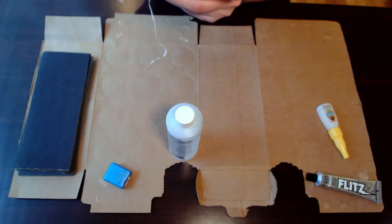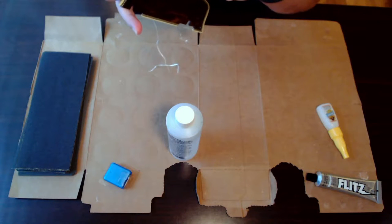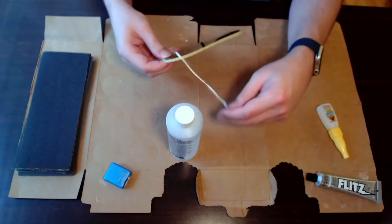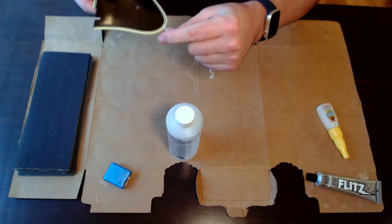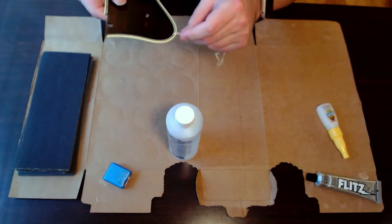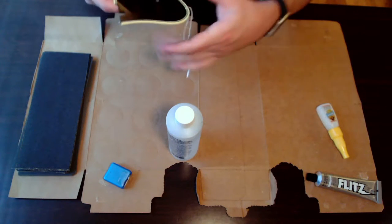I will hope that I can get through this sort of bending without destroying it. Okay, so that worked. So far, so good. We've got the floss going through a small area. And so it goes about just around the corner there. I didn't glue past this point here, but all of this is glued.